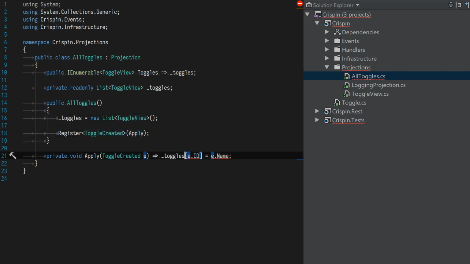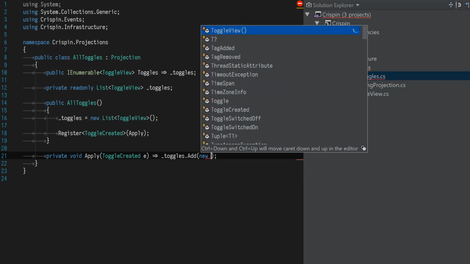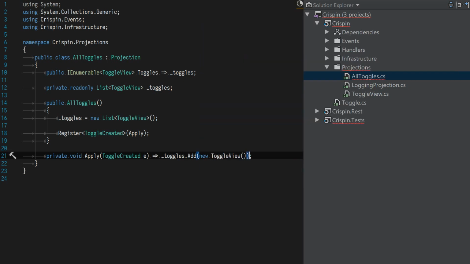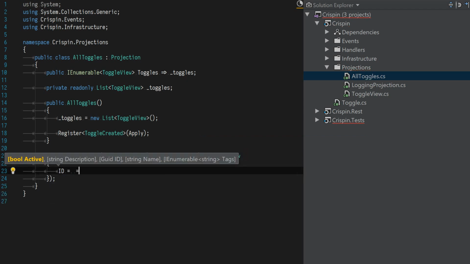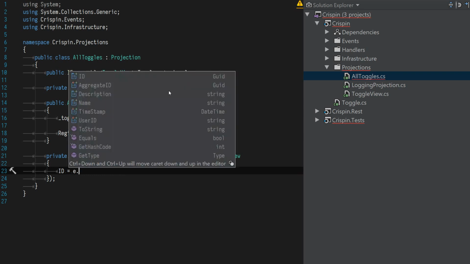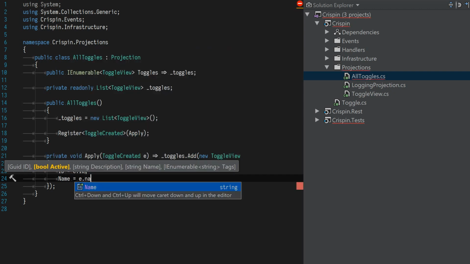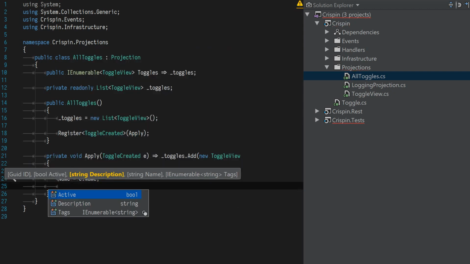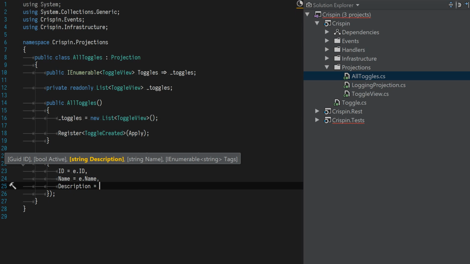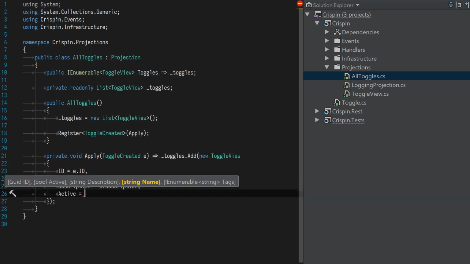And this now just needs to read toggles, add new toggle view, and now we just need to populate everything. So ID equals e.id, name equals e.name, description e.description, active e.active.